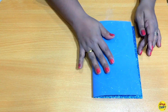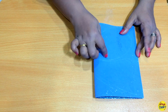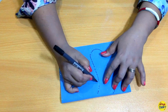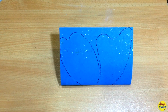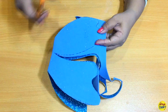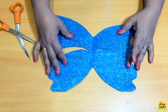Now the feathers of the butterfly. Just fold the sheet and give the shape of the wings. You can give any shape according to your choice. Now cutting it. And it's ready.